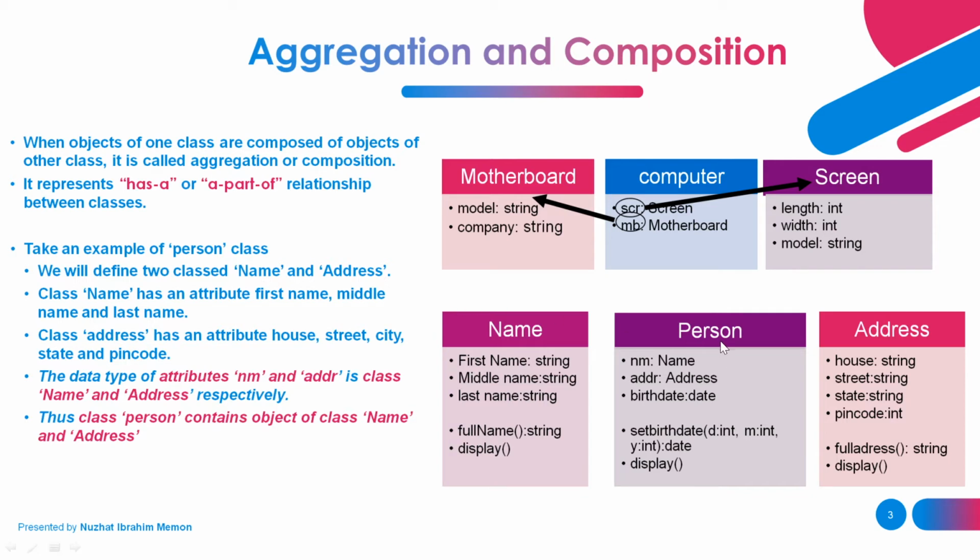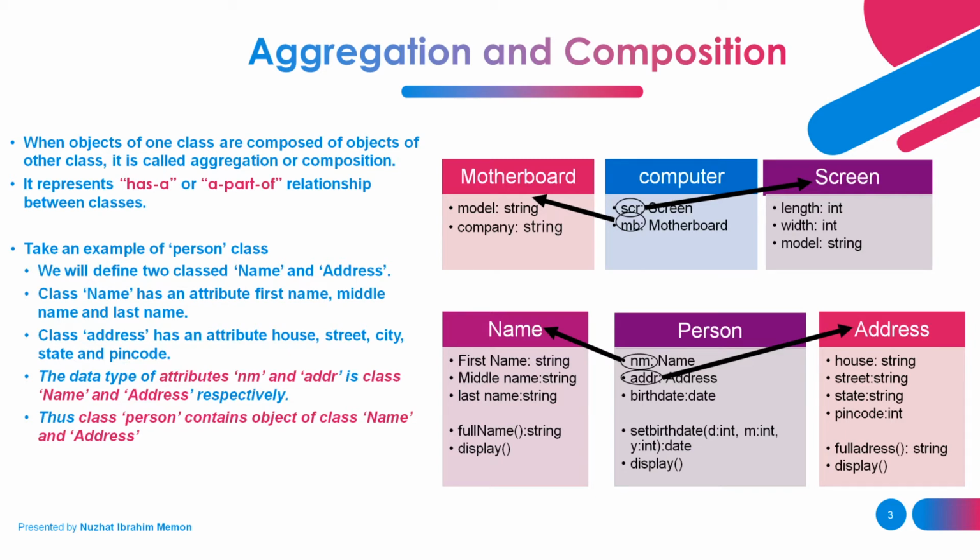Here I will build the person class with the attribute nm that refers to the object of the name class, and then I will take the attribute addr that refers to the object of the address class. So this way I am including the object of that class, and indirectly I am getting all such attributes of the address class here. No need to rewrite the same thing again. Here nm will give attributes like first name, middle name and last name. We can say that the class person contains the objects of class name and address.